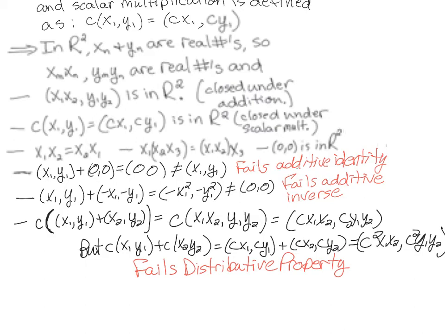Okay, so let's see. If I have any two points on the plane, any two values, that's why I have an n here, all of the components in my points are going to be real numbers, right? The product of any two real numbers is also a real number. So the newly defined sum is also real numbers, so it is in R2. That means anytime I add two of these points under this new definition, I still have a real point on the plane. And so it's closed under addition.